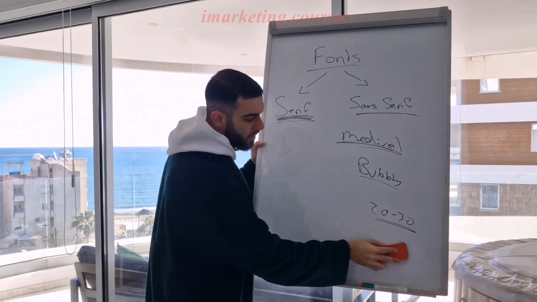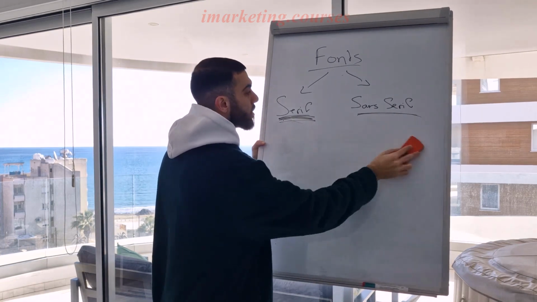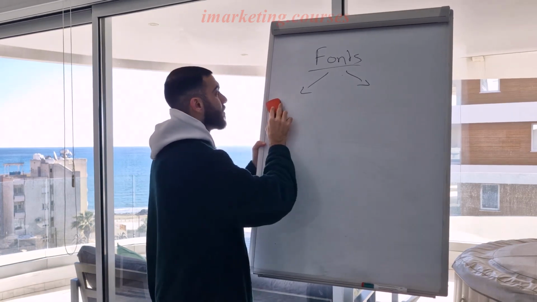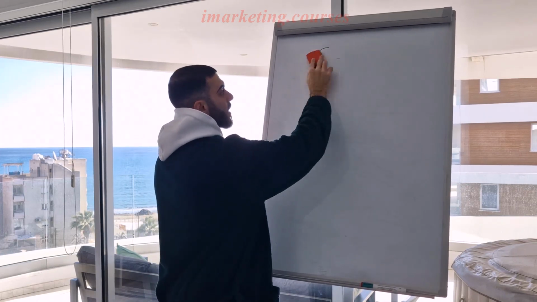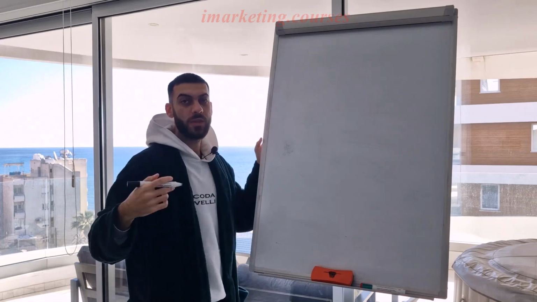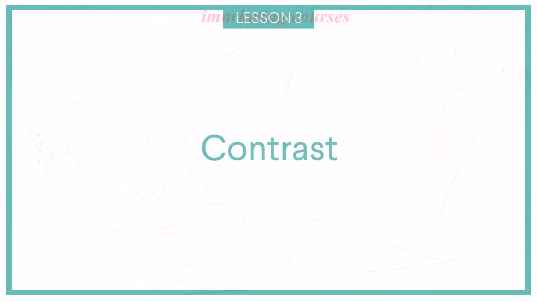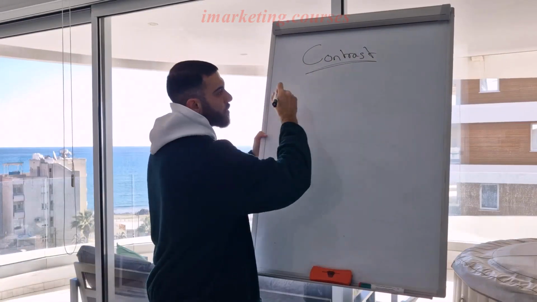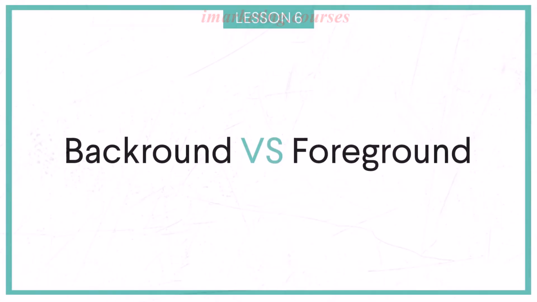So now that you selected your font and you also know what colors to use, what colors you're going to make your fonts, what color you're going to make your title, what color you're going to make your background, there's one super important thing that you need to know, and that's contrast. What's contrast? Contrast is super easy to understand. It's the difference between the background and the foreground.